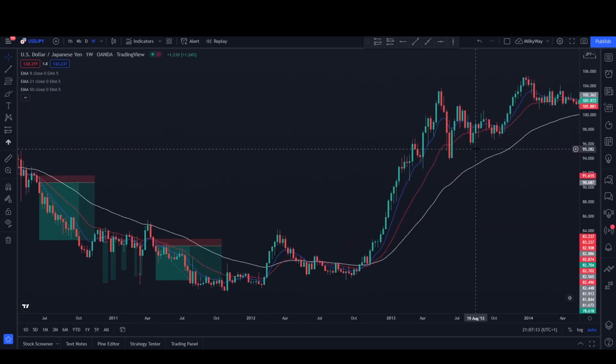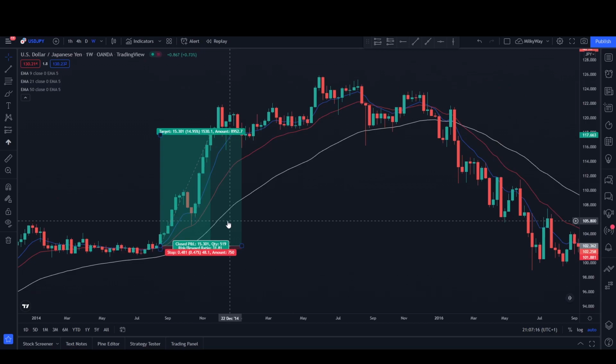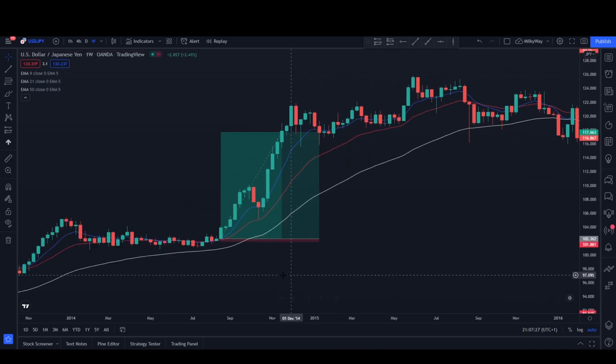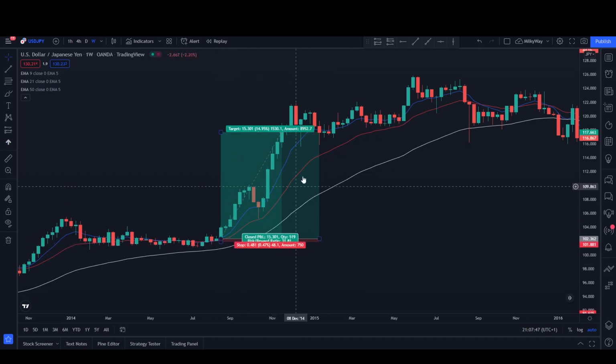And moving on, looking at something very interesting: sometimes because of this strategy, you might experience a very high risk to reward ratio trade. So for instance, right here, you've got the conditions for a long trade. You go long, and obviously the 9 EMA is very close to the opening price, and you close the trade after a couple of months with a 1:31 risk reward ratio. That is absolutely massive. So this strategy has very good potential, and I'm very excited to backtest it right now. So let's go ahead and I'll see you for the results.